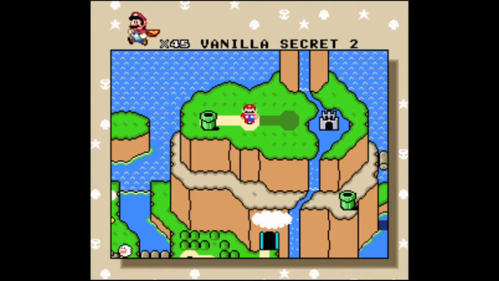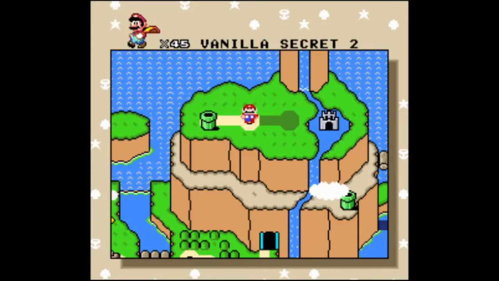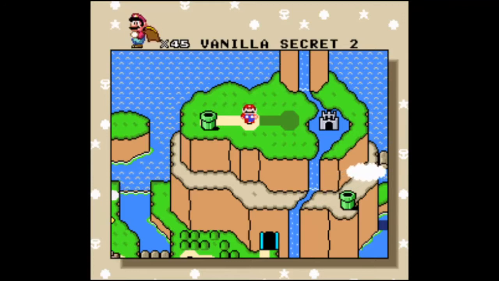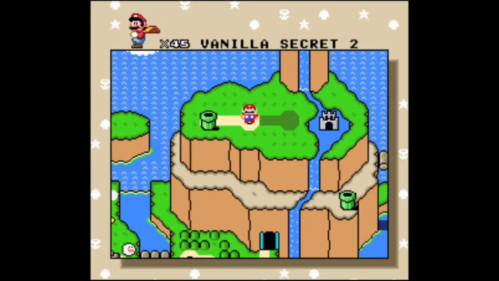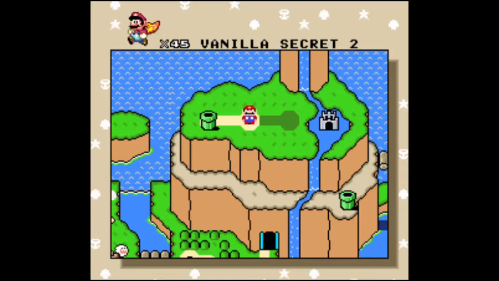Last time we left off, we finished off Donut Plains and started the new third world, Vanilla Dome. We were able to find some more secret exits. It took a little while, because I was still trying to learn how to use the jump buttons, but we eventually got to the second secret exit with no trouble at all. So, alrighty.